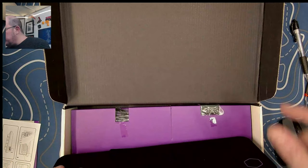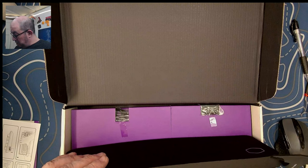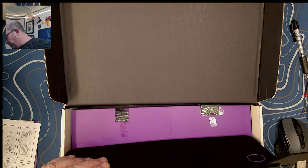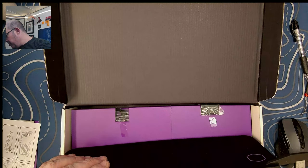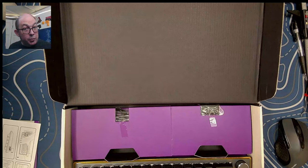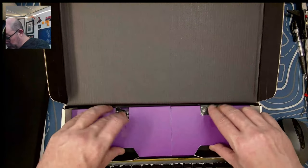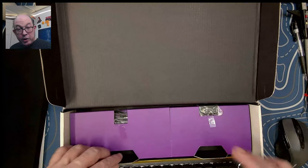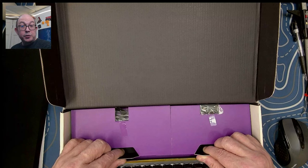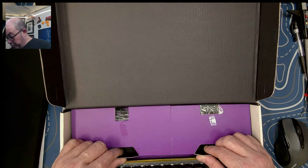It's the foam wrist rest. Let me see what the thickness of this guy is. It is 17 millimeters thick. Yep, 17. So this is the first keyboard that I've bought that came with the wrist rest inside of the box, which is nice. I always recommend, if you're going to be spending any amount of time typing, use a wrist rest. Make sure that your arms are angled properly and your wrists are angled properly.